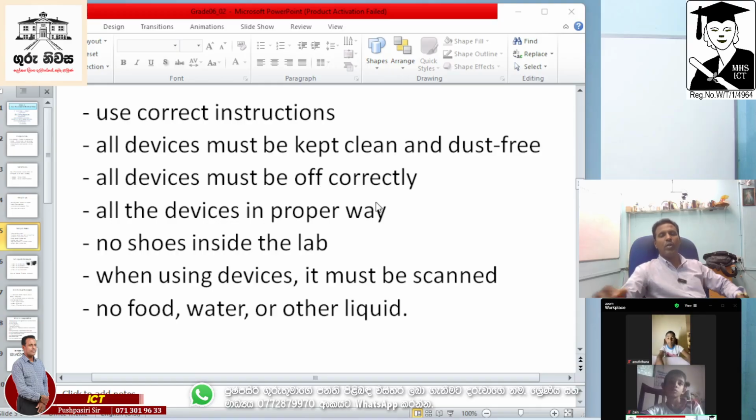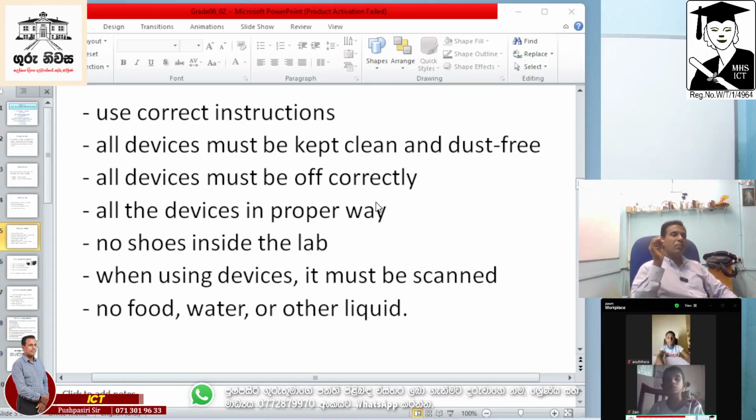When you are going out of the computer room, you cannot keep your computer as it is. You have to shut it down, you have to unplug it, right? There should be a way of shutting down, and we will learn it later in this lesson. So we have to shut down in the proper way, right?